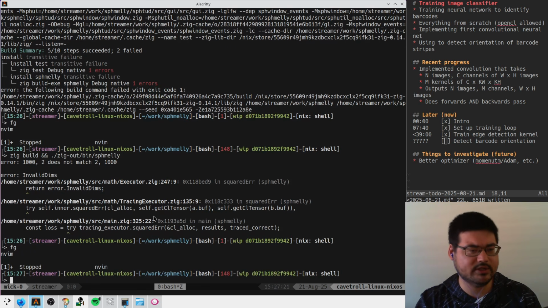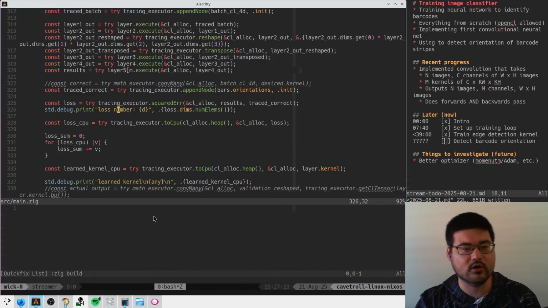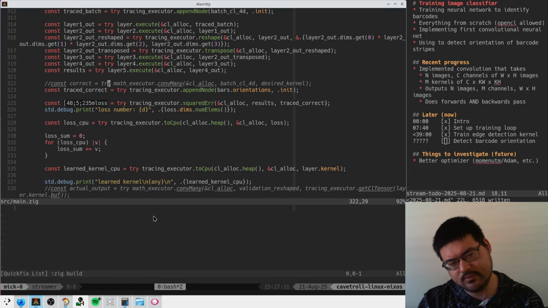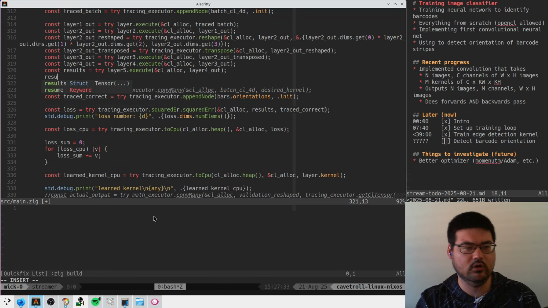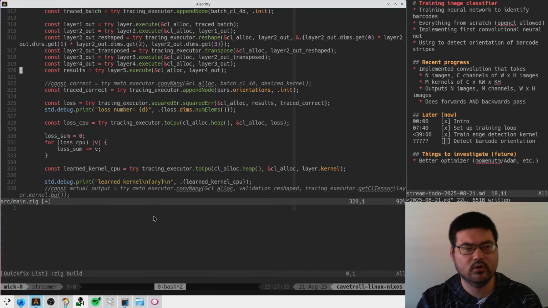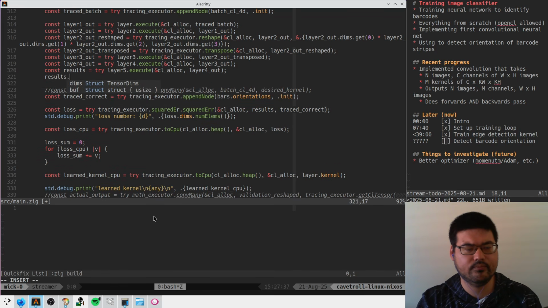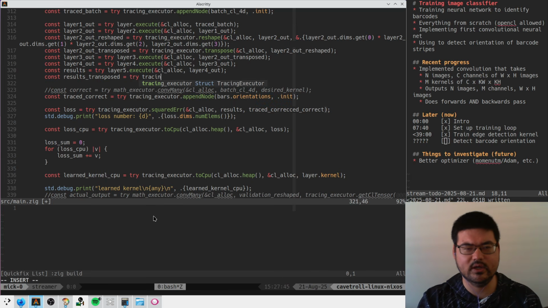Okay, why are my dimensions here on squared error not matching up? So my results here are 1,000 by 2, which I guess is probably just wrong. We probably just want to call results transposed equal to tracing executor transpose results and use those down here.